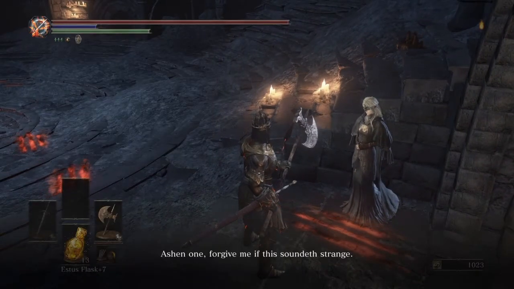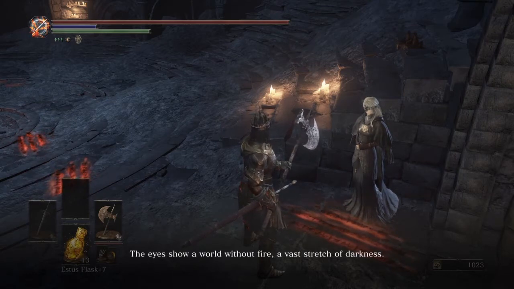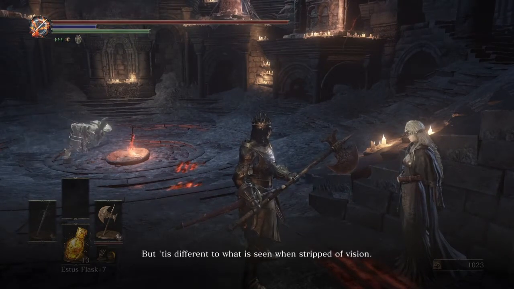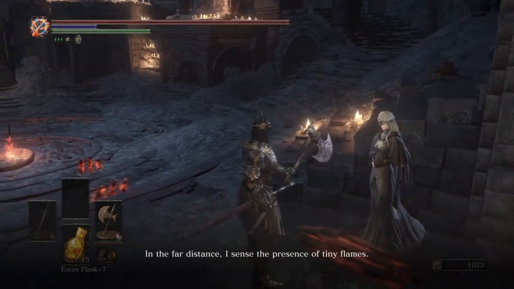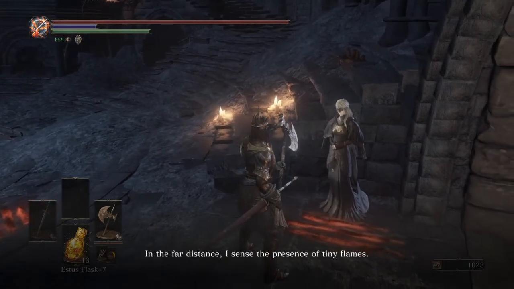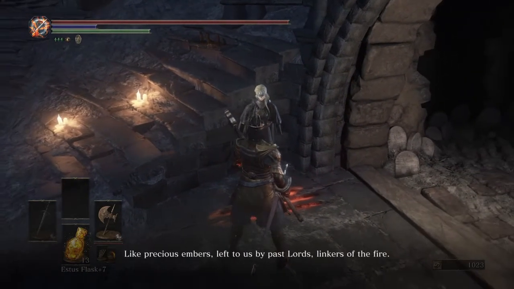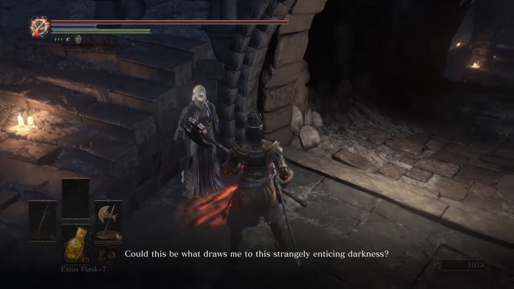Ashen One, forgive me if this soundeth strange. The eyes show a world without fire. A vast stretch of darkness. But 'tis different to what is seen when stripped of vision. In the far distance, I sense the presence of tiny flames, like precious embers, left to us by past lords, linkers of the fire. Could this be what draws me to this strangely enticing darkness?